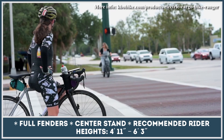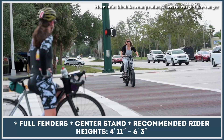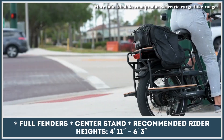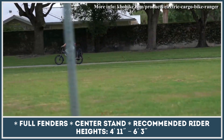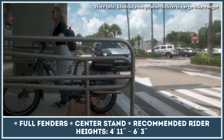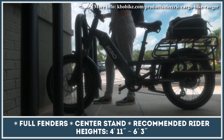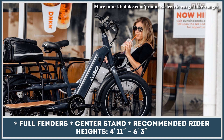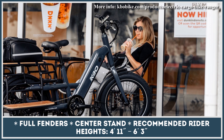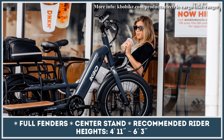The bike's 48-volt, 17.5-amp-hour battery pack is said to provide up to 60 miles of pedal-assisted riding. The estimated throttle-only range would be about 40 miles. Other components worth a mention are mechanical disc brakes, center stand, front lights and brake lights, LCD backlit display, and a 48-volt, 3-amp quick charger that could replenish the battery in 5 hours.